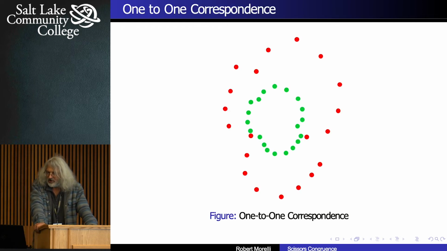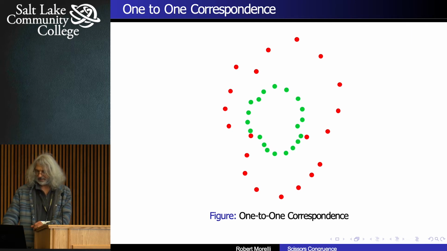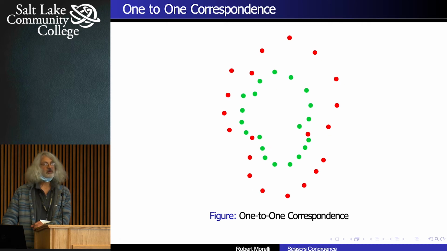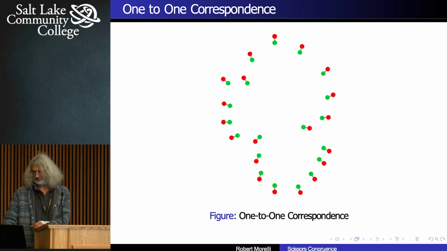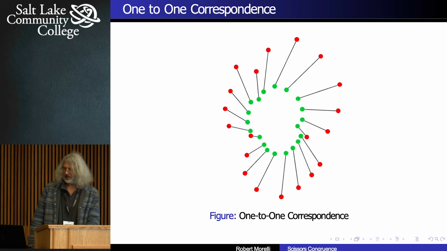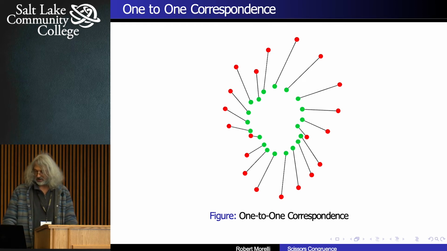So are there more green or more red dots? This is the big auditorium, and it's a dance, and the greenies like to dance with the red dots, and it's always nice when nobody gets left out. So if we leave it like this, it's not obvious, but I'm going to let them migrate towards each other, and now we see they indeed are equal in number. So it's a process of bringing together and forming a one-to-one correspondence. And we could also indicate the one-to-one correspondence with the original positioning if we just drew line segments, or we can draw any kind of figure we like to connect them.